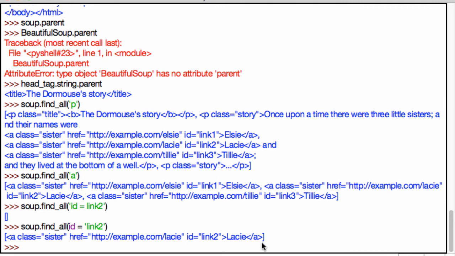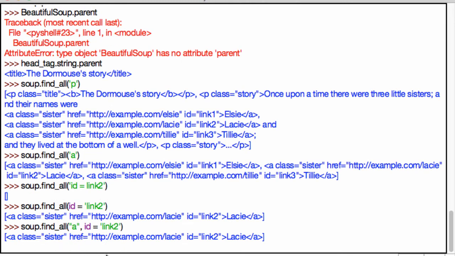Now let's say you had a p tag which had the ID of link2. So you had a paragraph which had the ID of link2, and you had an anchor tag which had the ID of link2. And I told you I don't want any paragraph tags, I only want the anchor tag. The way you can do that is using our function up top, searching for an a tag, okay? So a, comma, id equal to link2, and what does that do? It returns the only match which has an anchor tag and the ID of link2.